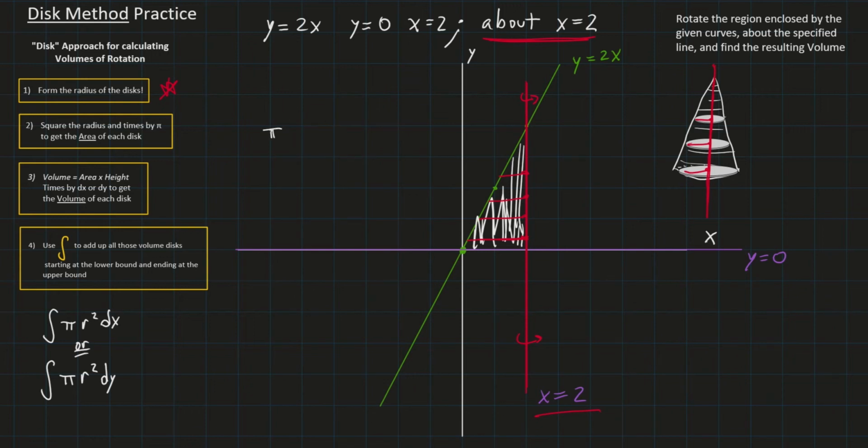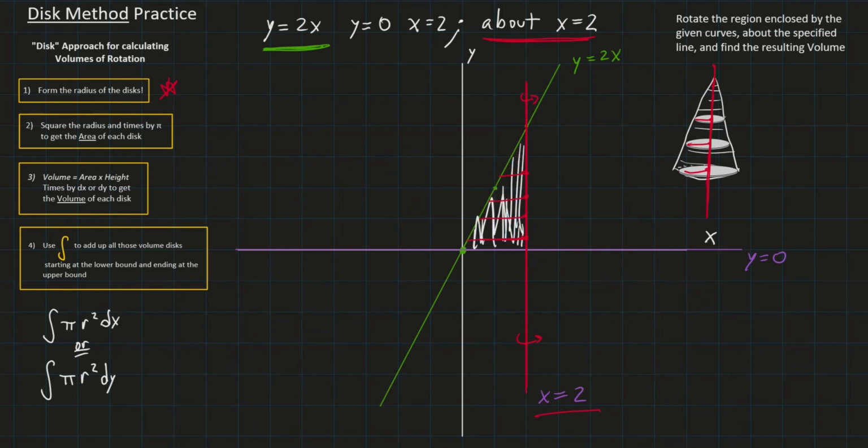Definitely not. Let's take a look at our y is equal to 2x equation. That equation is giving me the y coordinate, these blue lines, of each one of those points. That's not what we want. We want those red lines. Those red lines are horizontal distances.